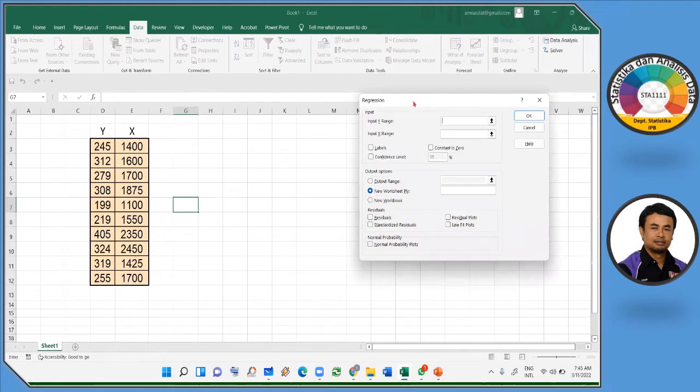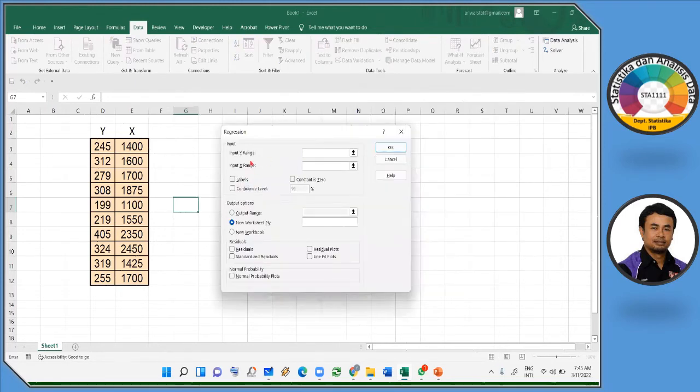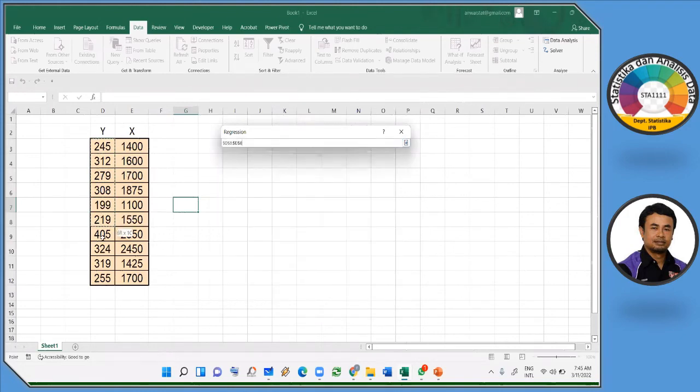So you are requested to specify the input Y range, without the column name, so only the values, the range of the Y values. So now you can press the up arrow here, and then you can highlight the values only.